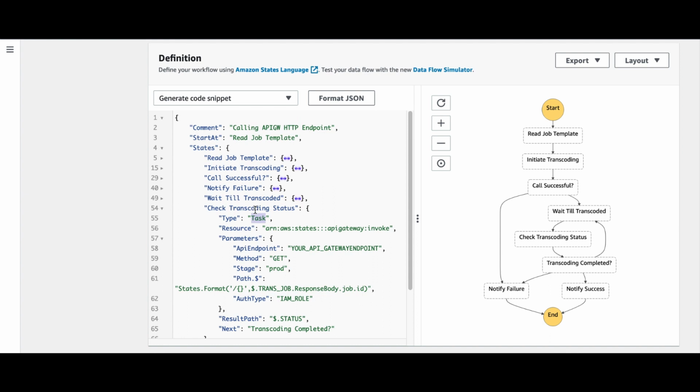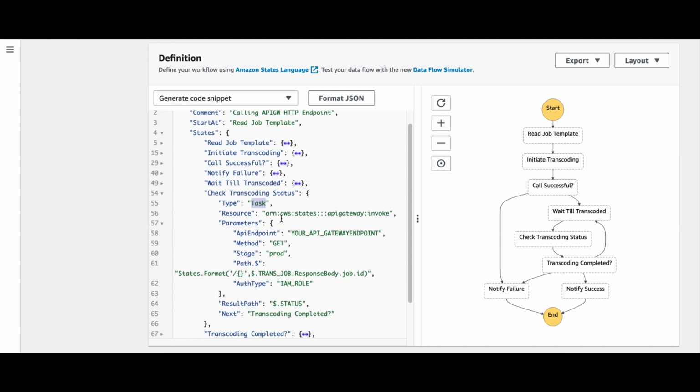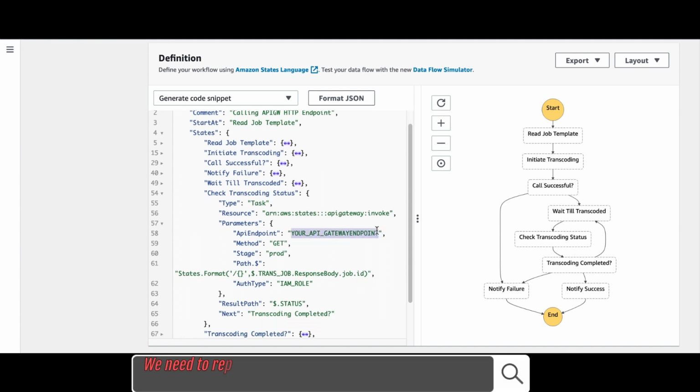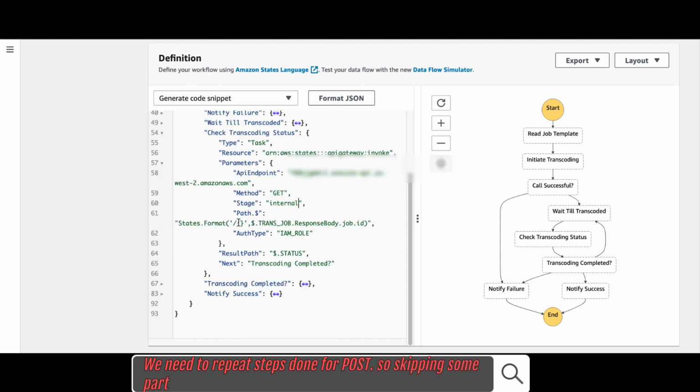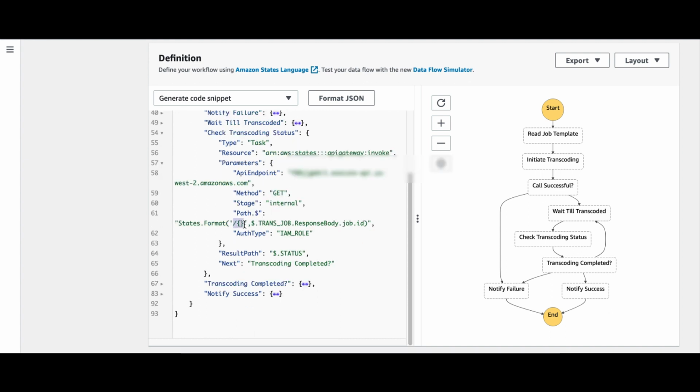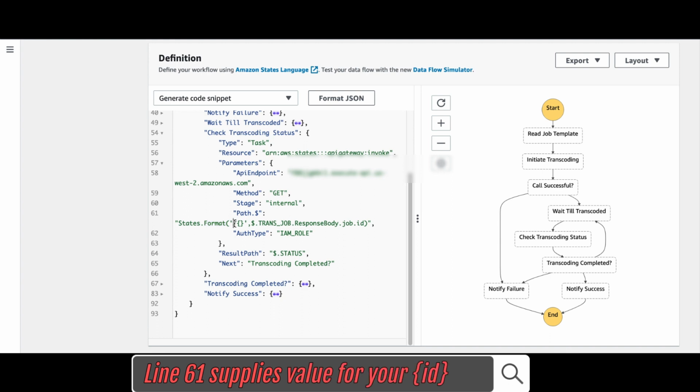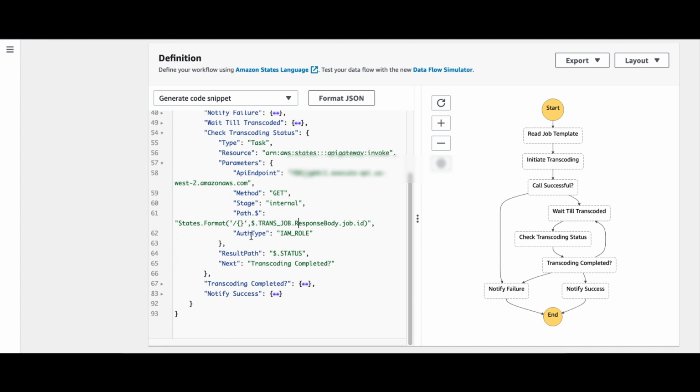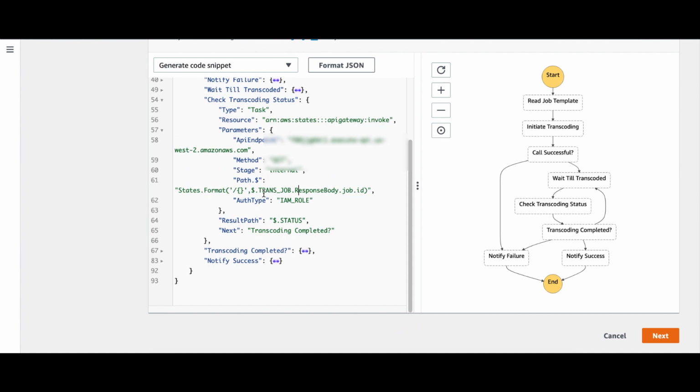Again, this is why we created the second method in the API gateway, which was the get ID. So let's see how this works. Again, the same thing, we need the API gateway, and here we need the path as /ID. So I'm giving a path with curly brackets, and then within it States.Format. This is going to format the curly brackets with the job ID. So in the end, this will be something like /the job ID. The result of this particular state will be available in $.status.